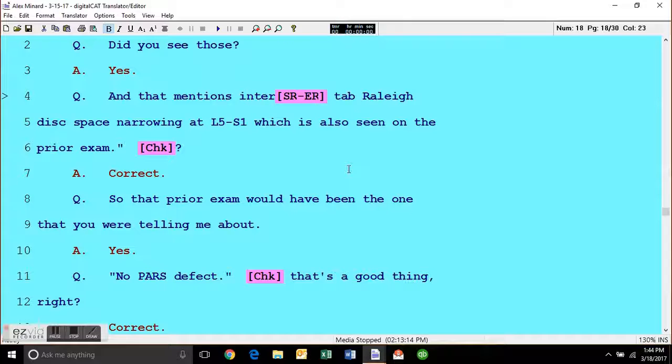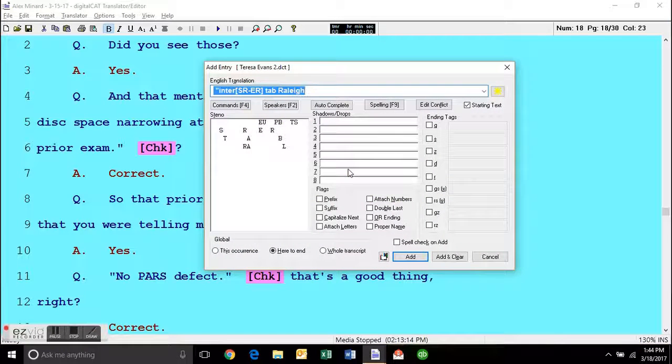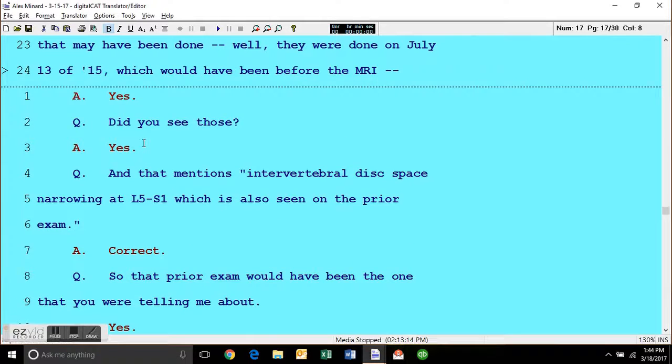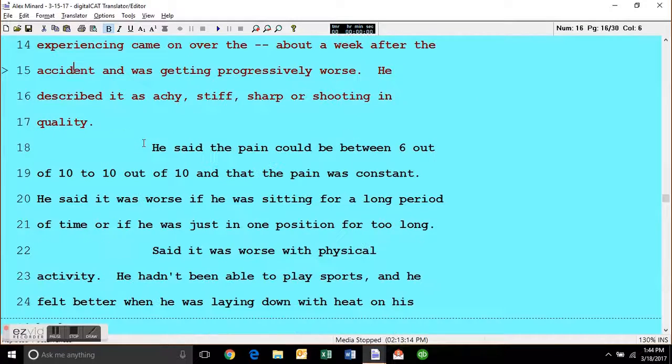So I can add that really quickly, and I will spell check it from adding it in here, make sure it's right, and it's good. So I don't have to have you check that anymore. So as you read along, just go slow, be careful.